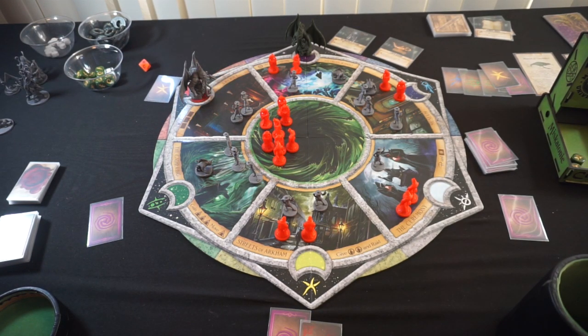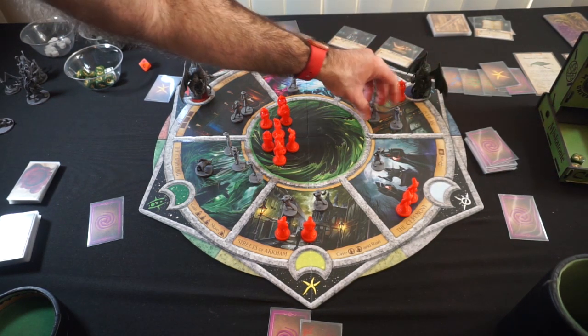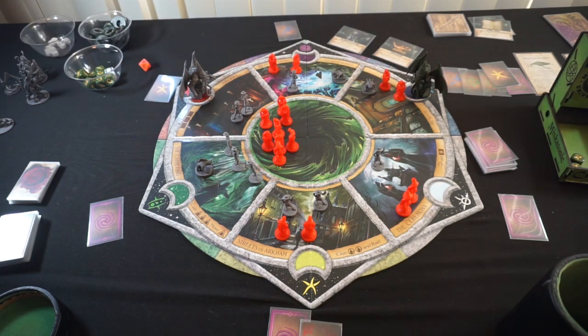As for Shub-Niggurath, she's going to discard a white at the other worlds to move to the museum, which will trigger a raid at the end of her turn. Before we go any further in the turn than placing the cultist and the investigator, I do need to take a small break.